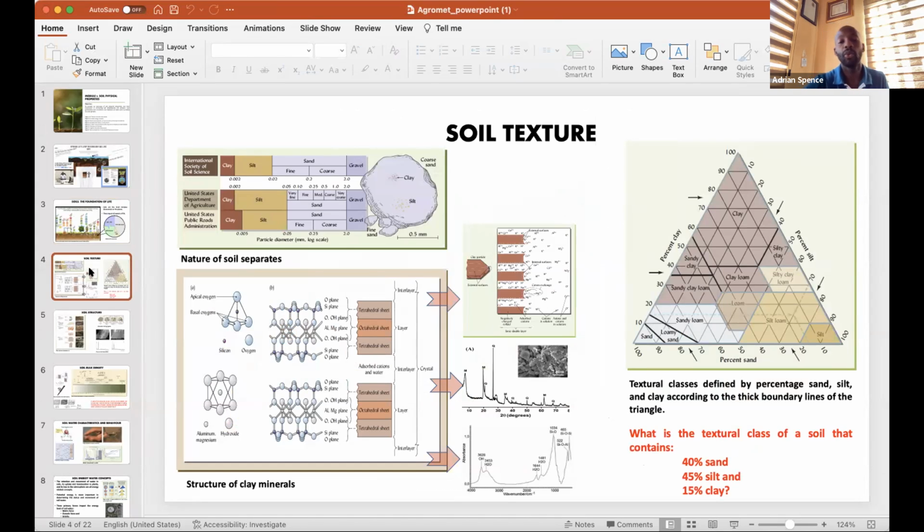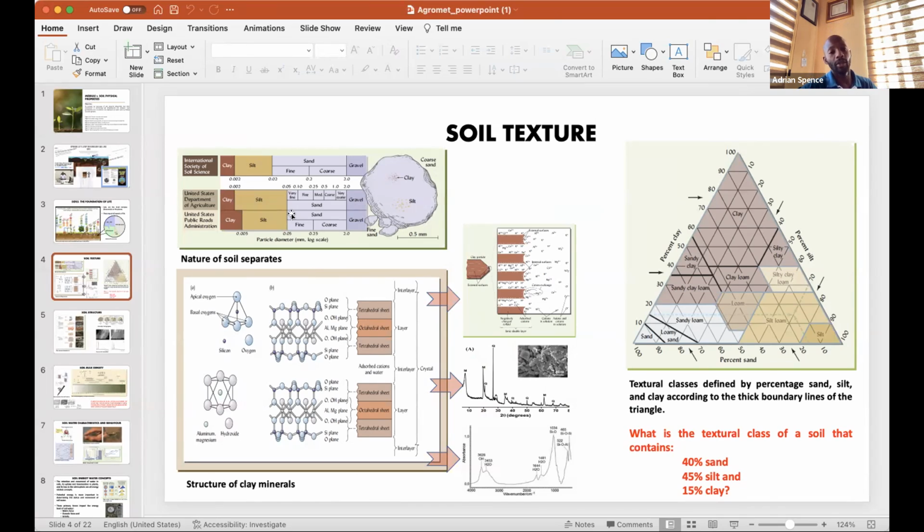But in order to effect these functions, there's a combination of the physical, the chemical, and biological properties of soil that together affect the host of ecosystem services that soil provide. So here we want to focus more on some of the physical properties, bearing in mind that these do not occur in isolation.